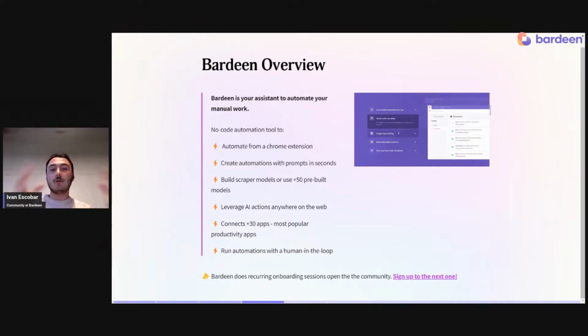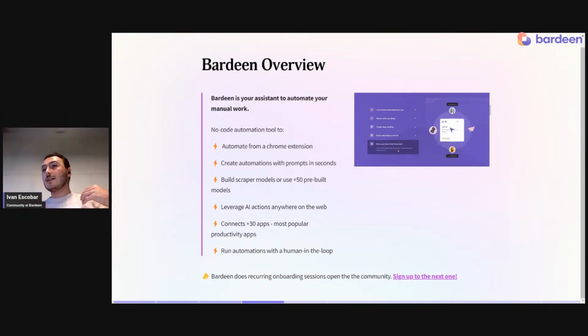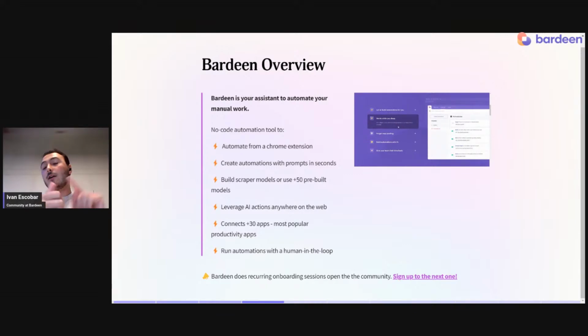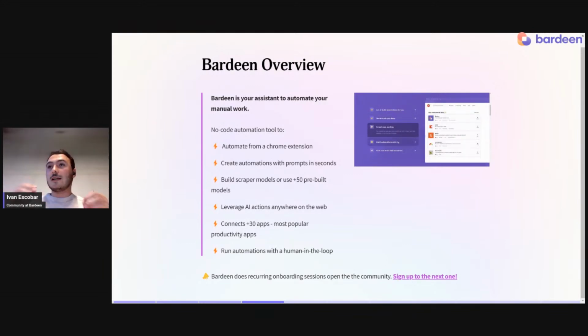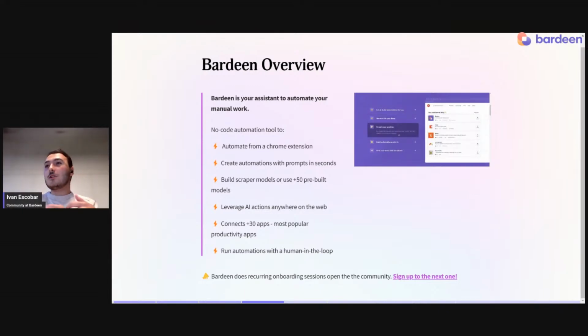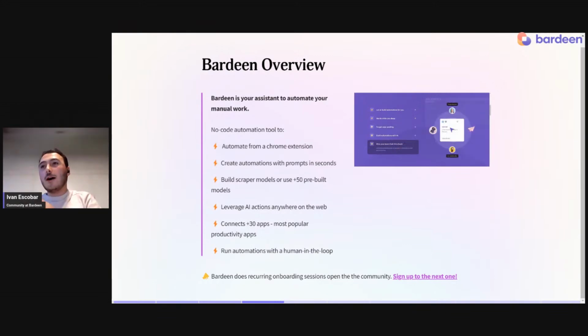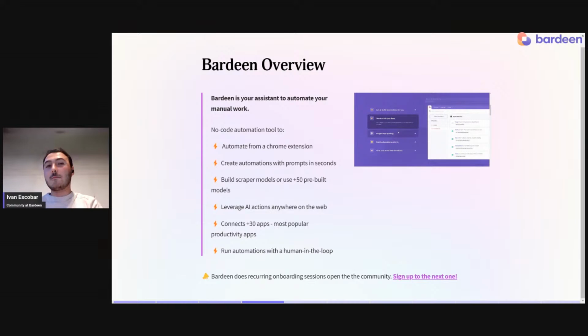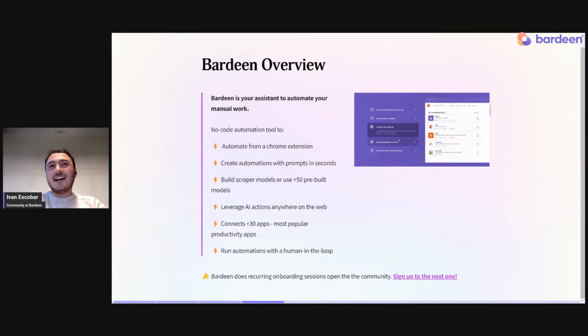We have a very rich integration to OpenAI, and it's also connected to the most popular productivity apps like Notion, Airtable, Google Sheets, now SmartSuite, and it allows you to not only run automations like when this, then that, but you can also run automations with a human on the loop. So there's many cases in our work where we don't want a robot or just an automation to do all the work for us, but we also want to put some input into that process as well, like specifying if a comment from a person, or if a client is a prospect, or if it's just a lead, or if it's an existing client, for instance.